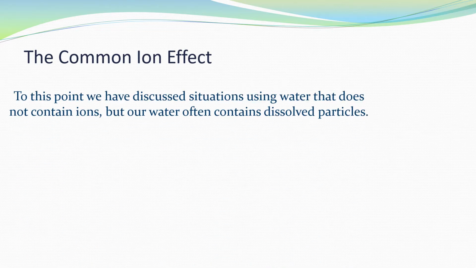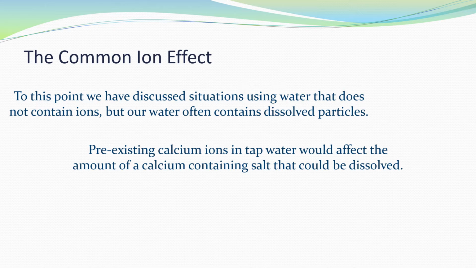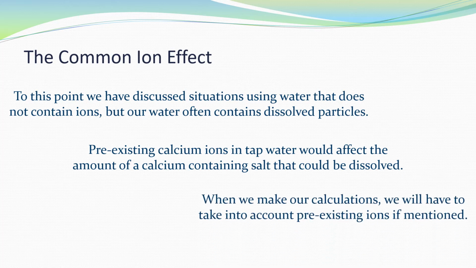To this point, we've discussed situations using water that does not contain ions, but our water often does contain dissolved particles. Pre-existing calcium ions in tap water would affect the amount of calcium-containing salt that could be dissolved. So when we make our calculations, we will have to take into account pre-existing ions if mentioned in the question.